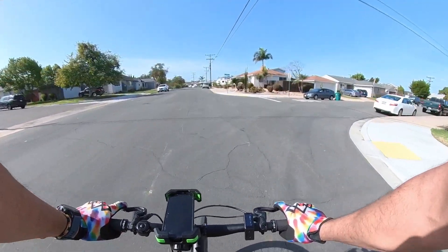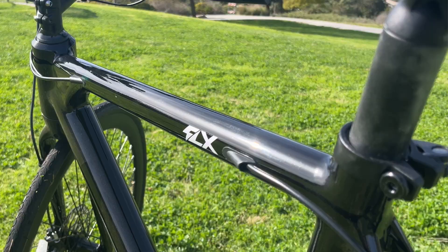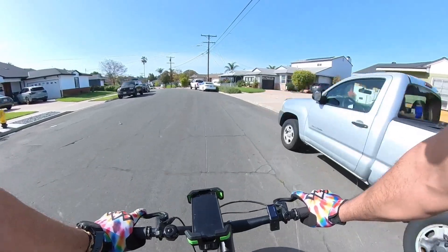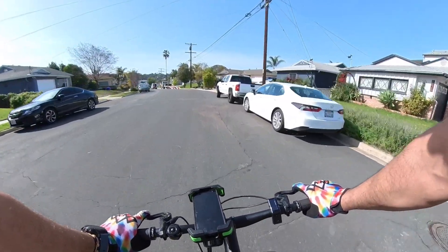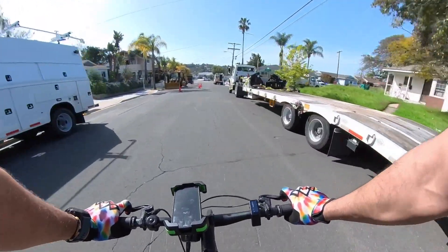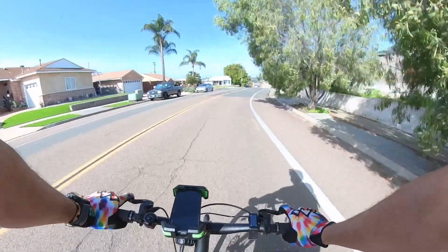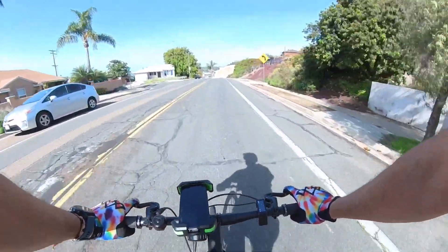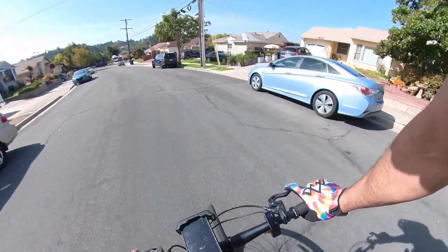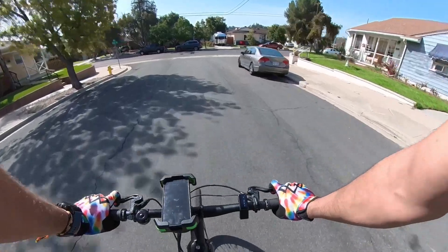The last thing I want to talk about is the aesthetics of this bike. I think this is a very, very good-looking bike, and the best part is it doesn't look like an e-bike — it looks like a road bike. The battery is so well hidden and small enough that it doesn't mess with the look of the bike. The only way you can tell it's an e-bike is the rear hub motor. Even the way Superhuman routes all the wires — they're hidden, you cannot tell. I've had a couple of people come up to me while riding this; my dad, who's into road bikes, didn't even realize it was an e-bike until he saw the motor in the rear hub.